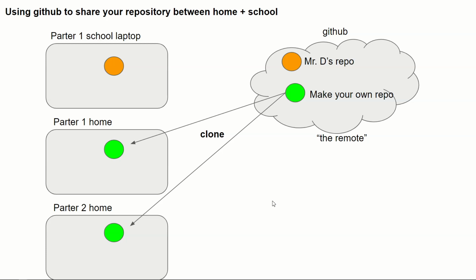Then you'll most likely want to continue working on this, not during class, but kind of asynchronously at home. So when you do, if partner 2, let's say, makes some changes, they would commit the updates, so they'll save a new snapshot, including whatever changes they've made, and then they'll push that to the remote. And then when partner 1 wants to see those changes, they will pull those changes. They'll pull the commits down to their home computer.